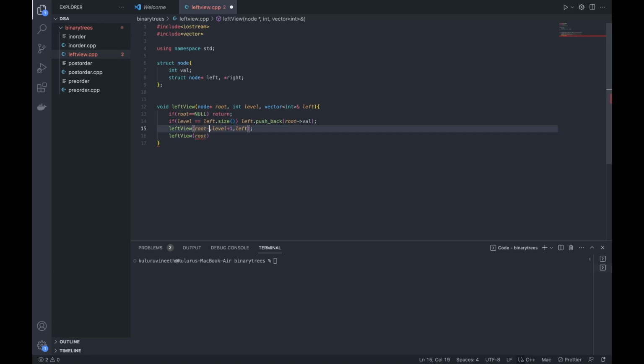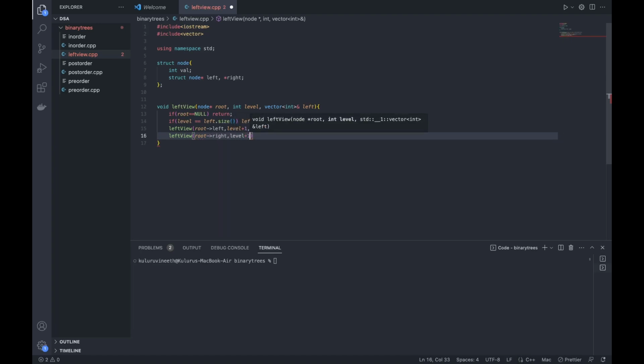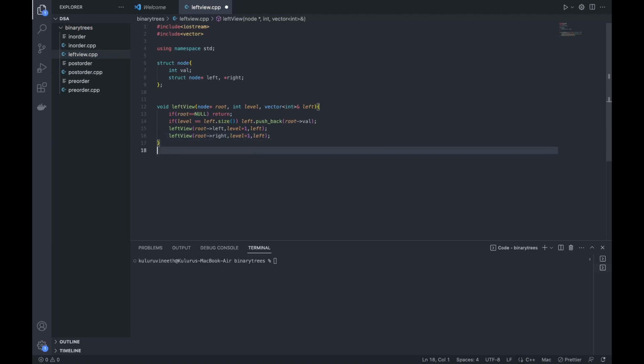This is root to left, and this is root to right, and then increment the level by 1, and then pass that left array. Okay? So this is the function.